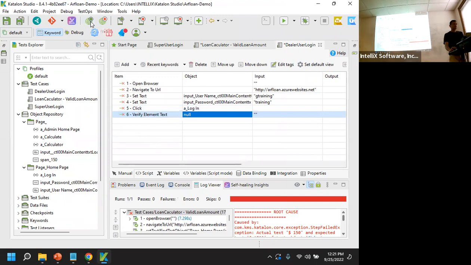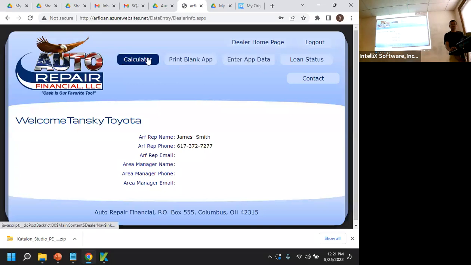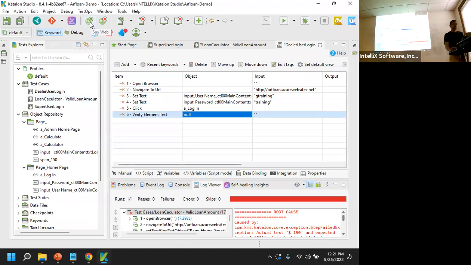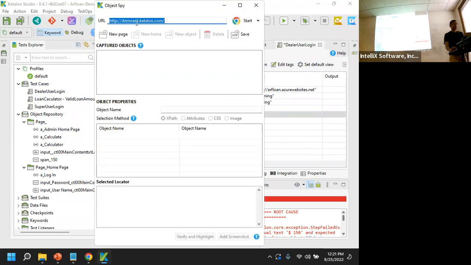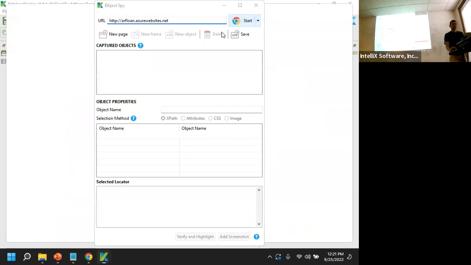That's where you have a nice tool here. This is called SpyWeb. It's like a James Bond. You can go and look for anybody's things as a spy. This tool will allow you to capture the existing things on the browser and put them in the repository. Okay, so let me show how you can do that. That's where SpyWeb comes in, and let's specify the URL, Rflow.azurewebsites.net. Here, I can click on a new browser instance, so it will start it.